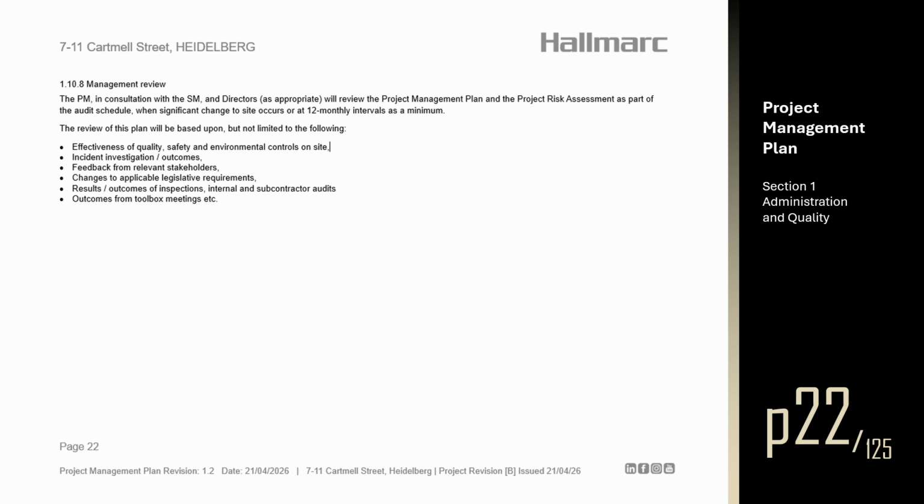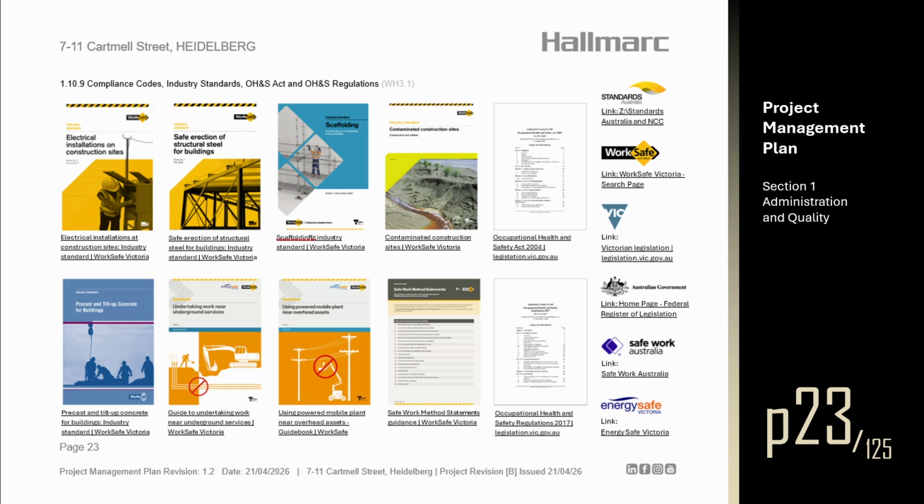The project personnel are encouraged to participate in the monitoring activities, ensuring effectiveness of quality, safety, and environmental controls on site and activity. Incident investigation or outcomes. Section 1.10 from relevant stakeholders and management changes to applicable legislative requirements. The auditor is result and outcomes of inspection, and maintain and provide evidence of conformity to outcomes from toolbox maintenance plan and the IMS are recorded in BuildPass.